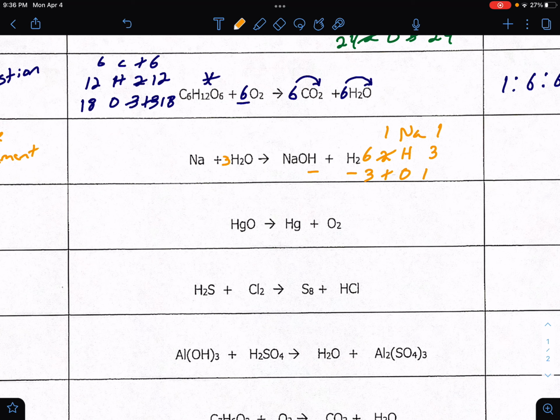Now this is where you can run into a little trick, because you have an H here, and you have 2 H's there. So now it becomes the hard part. What I can do is multiply this by a 4, to make my H's come out to 6. Now my sodium's at 4. Now let's look at my oxygens. My oxygens are at 4, but then if you look, that just starts us back over again.